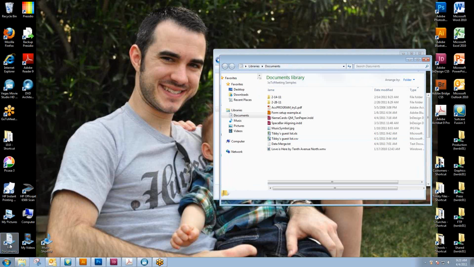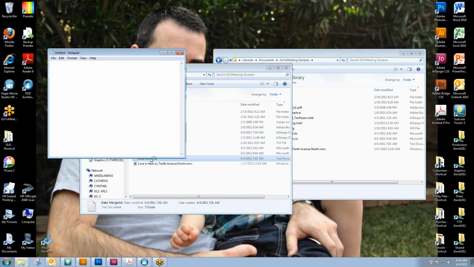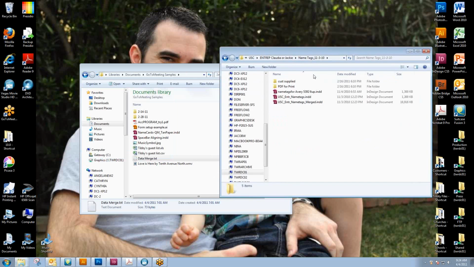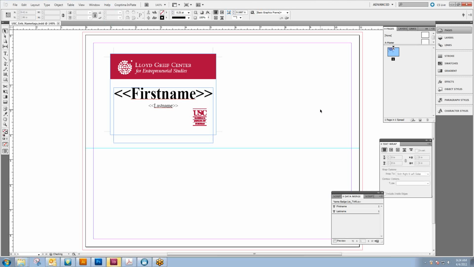The other example that I use on a regular basis for USC actually is, let me just go straight to it here. Okay, so USC, they do these name tags all the time. So you see something very similar again. This time I've actually already done the layout with the crop marks individually, and I'll show you guys why. And I've already linked it with the data merge, so I don't have to show you guys that all over again, but I did the first name and the last name.